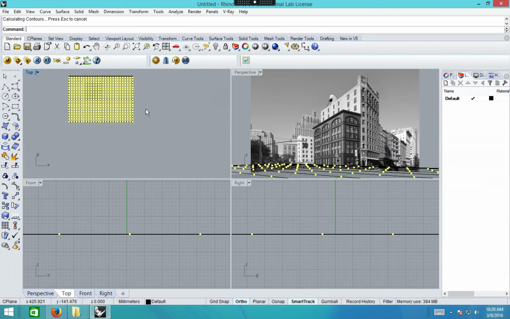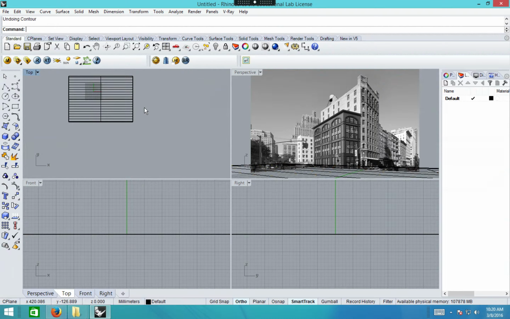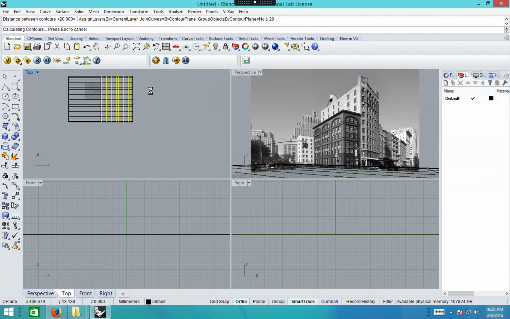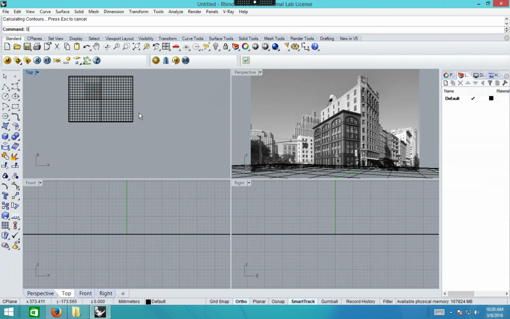Okay, then we can delete the plane. Oh, sorry. We need to select the plane, not the lines. Contour. Okay. So we will delete the surface. We used the select surface option and we deleted it. So now in the perspective we have our own grid.